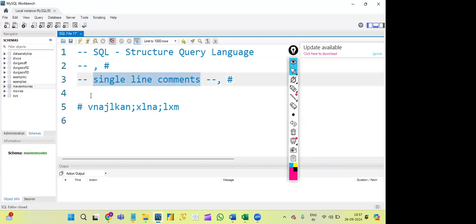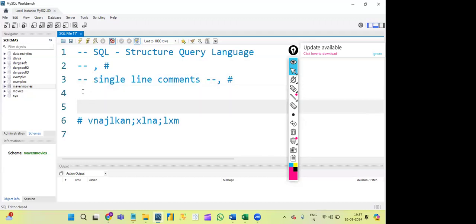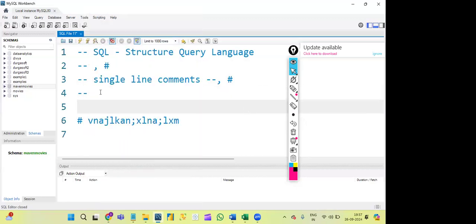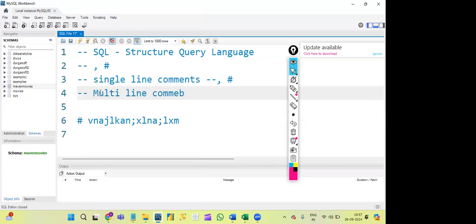In the same way, if we want to use comments in multiple lines, we have something called multi-line comments. The symbol is this one. Normally in other programming languages like Java also, we use this. Better I will write it at the bottom.